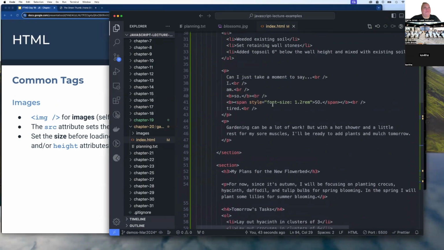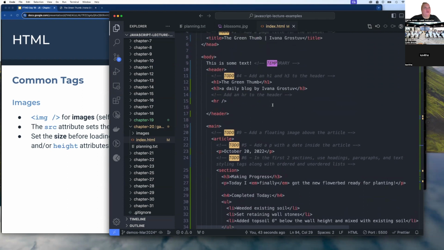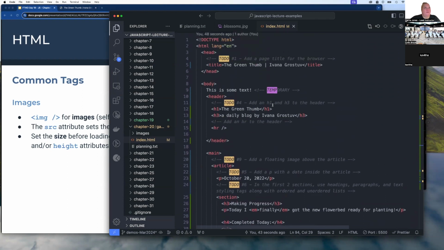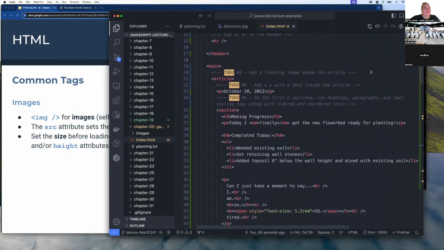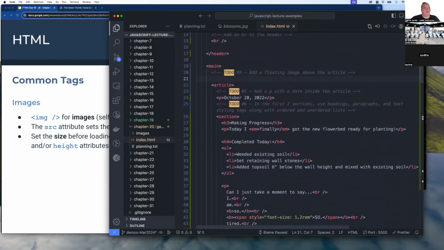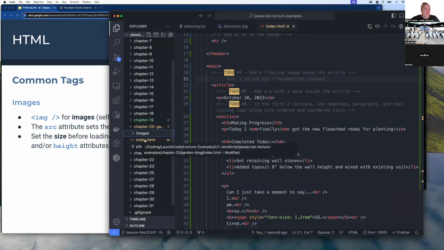I'm having a heck of a time. All right. There's 2 things I wanted to do, and one is to put an image right here above the article. So we'll do this. And this is the one that I actually have in this folder over here. So I'm going to use a file path that just goes and gets it from my structure right here, adjacent to my HTML file.